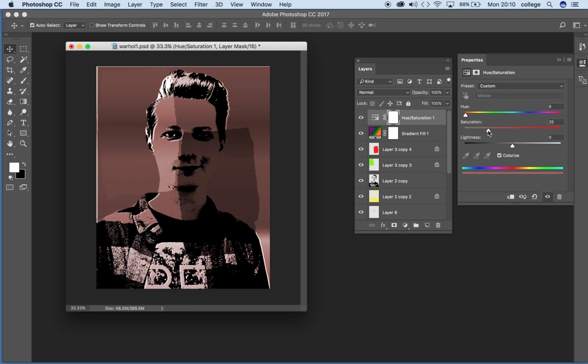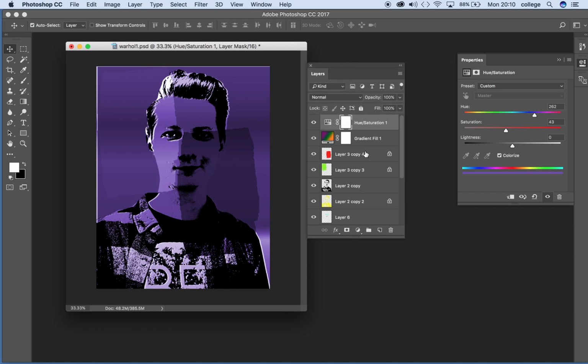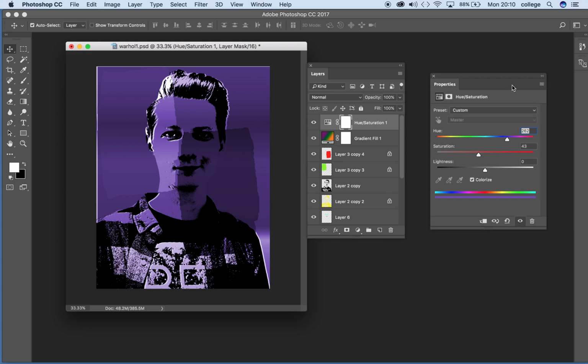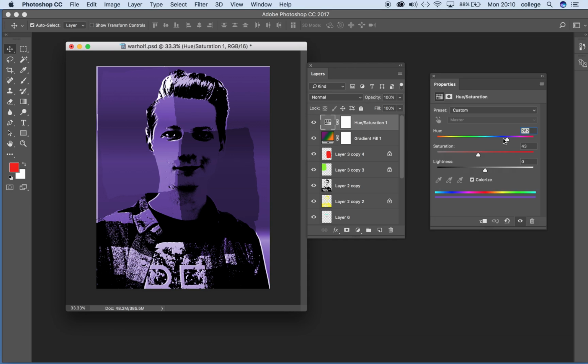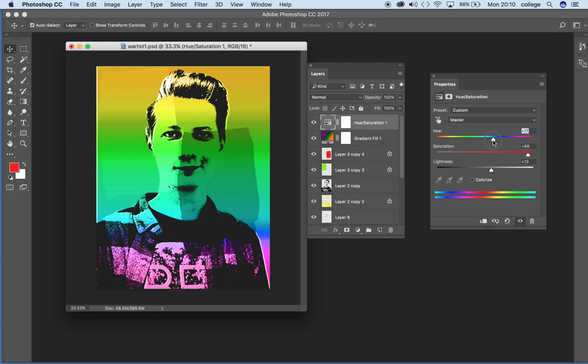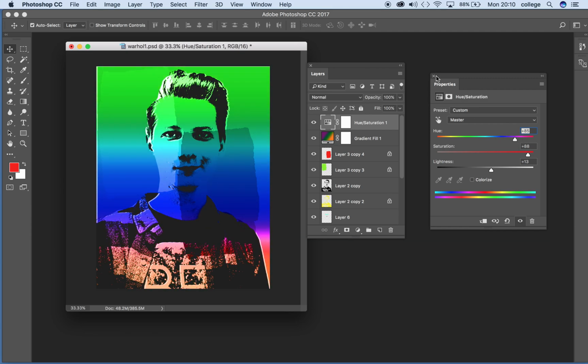Colorize sets it all to one color. You can whiz through all the different hues, and the same thing, if you close this down, you can turn it on and off. If you double click here, you can change the hue. You can turn off the colorize and use the whole spectrum of color.